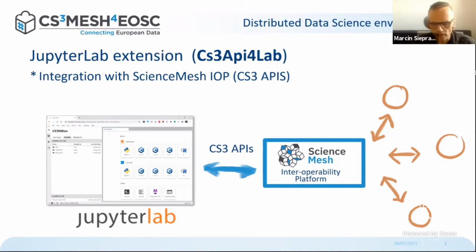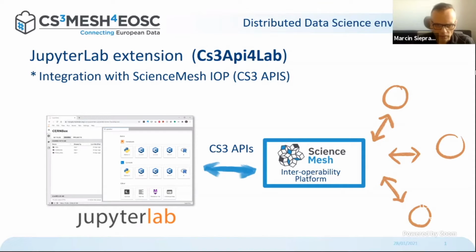Okay. So obviously, creating a mesh for open science couldn't go without distributed data science environment. And Jupyter Notebook became the de facto standard, not only in science, but also in business intelligence and AI in commercial projects. And in this ecosystem, there are a number of various tools that are used. You could see Jupyter in action in Davide's presentation with Jupyter in Earth observations use case. Here I wanted to focus more on the distributed part.